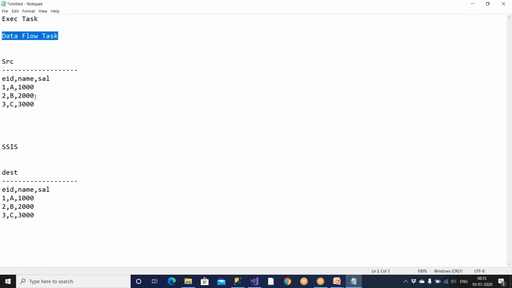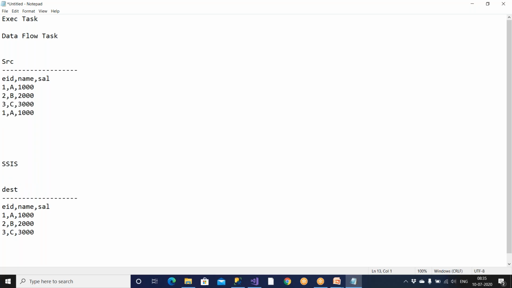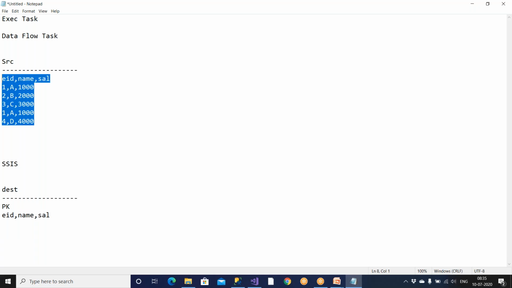But whatever be the reason, the same row is duplicated here, and I have some other data as well. Clear? So I'll say 4, D, let us say 4000. So now what happens? There is a primary key you have created on the table. Now let us run the package.